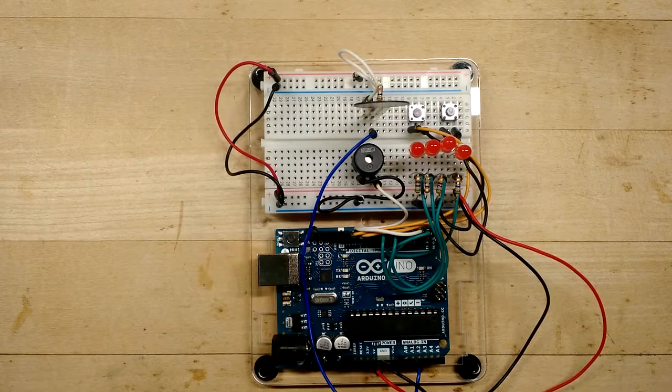Okay, now we're going to build our most complicated circuit yet. We're going to build a circuit that's a combination of a 3-color LED, an RGB LED, and a photosensor. So it's going to have both an output and an input.